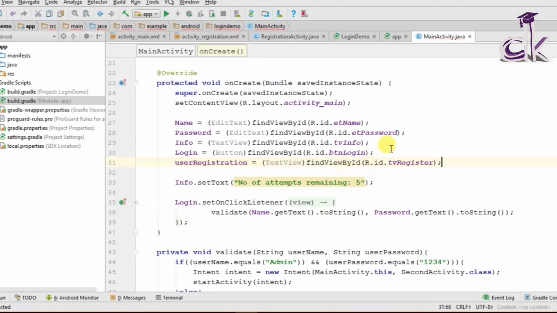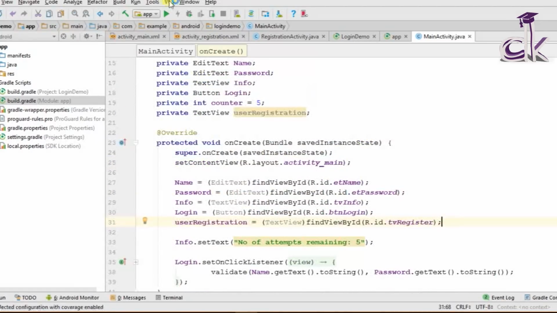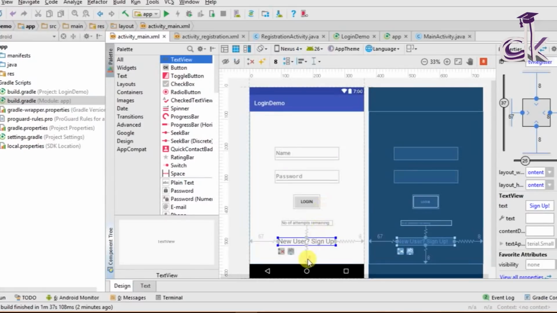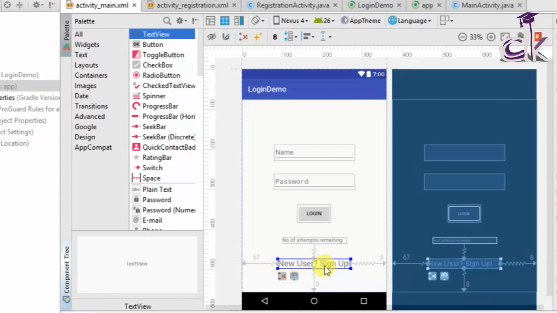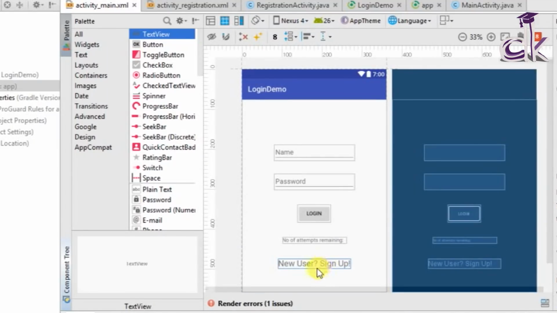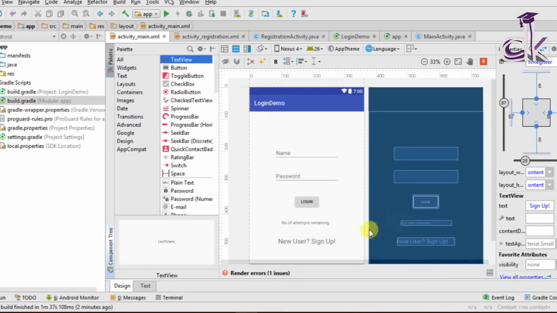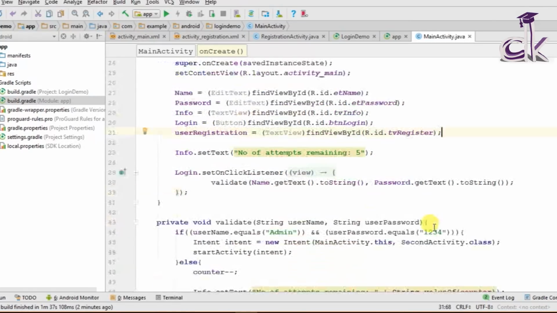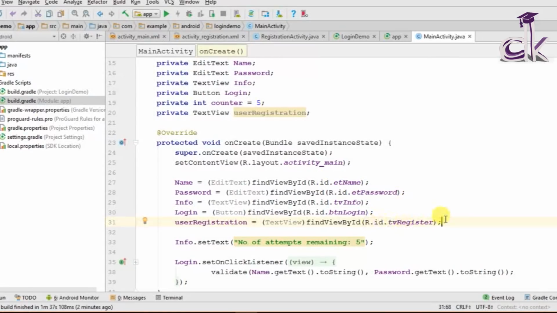So if you're wondering what I'm doing, if you remember, the first thing that we did when we started the video was in the main activity we added this text view. So we need to give the option for the user to go to the registration activity. So this is the link that we have to the next activity. So we are assigning that. So in our main activity, we have created the variable for that. We have assigned the ID for that, and now we are just gonna set an on-click listener on this.